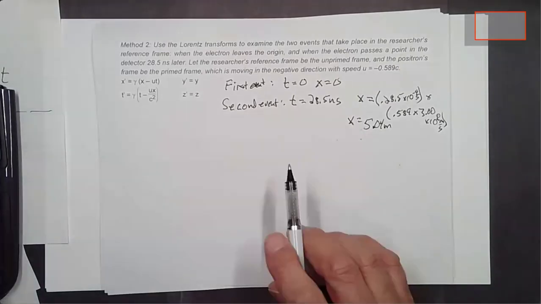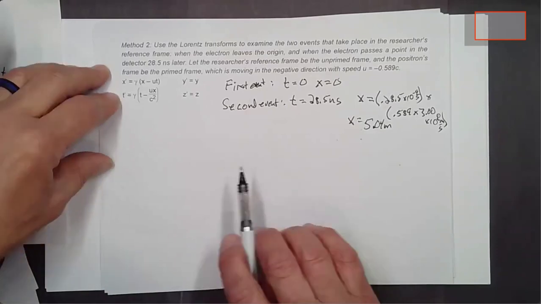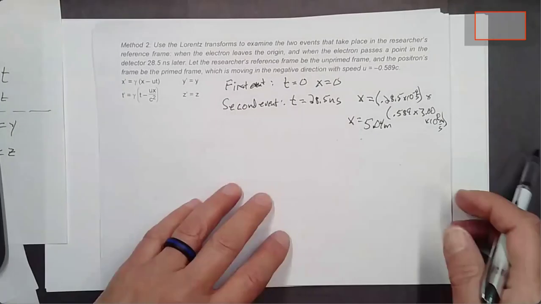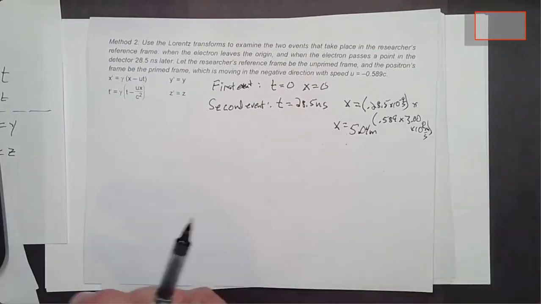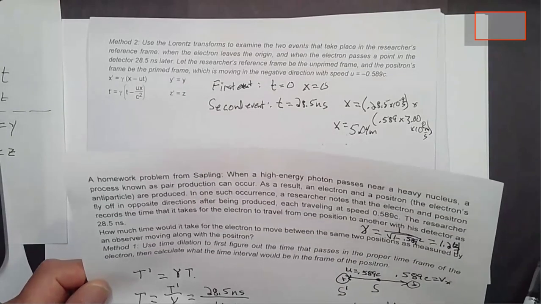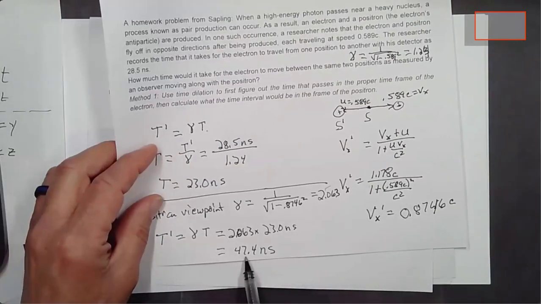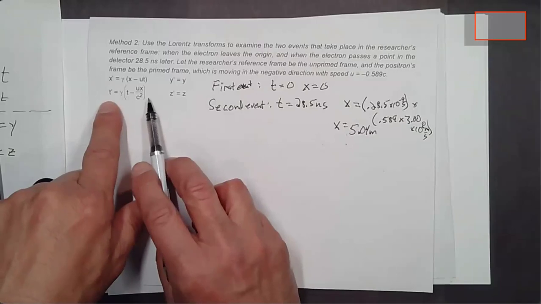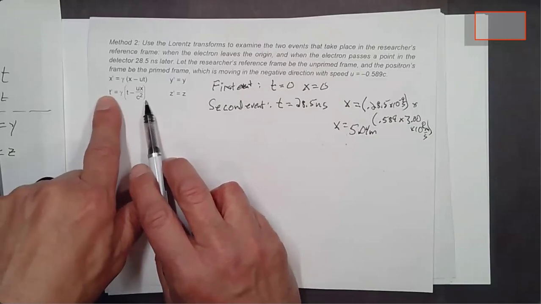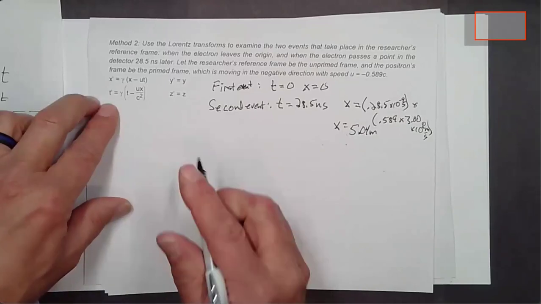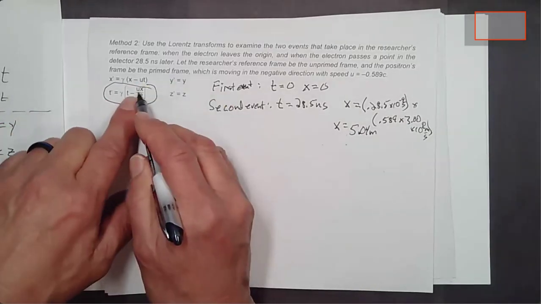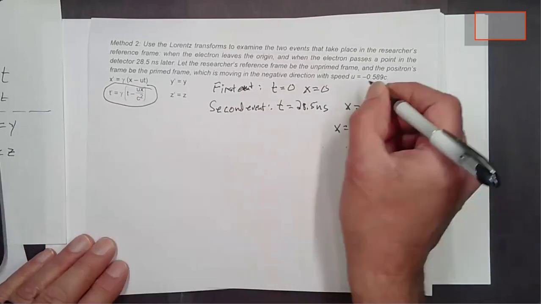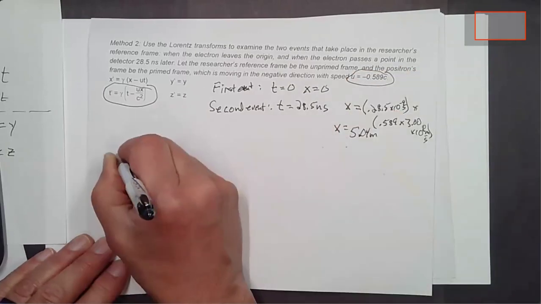And we're going to figure out... what are we figuring out? I forgot what we were doing on this problem. Oh, how much time between these events? This thing said it was 47.4 nanoseconds. We would like to know what the time is for this second event here. So let's just plug in and see. We do have to use a positive value or a negative value for u. And so they have you do this instead, which is okay.